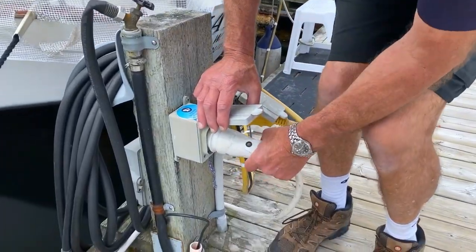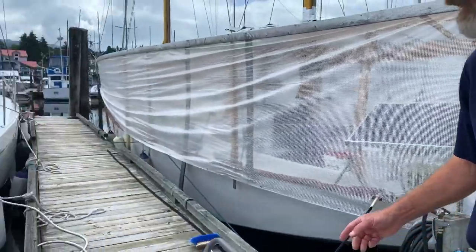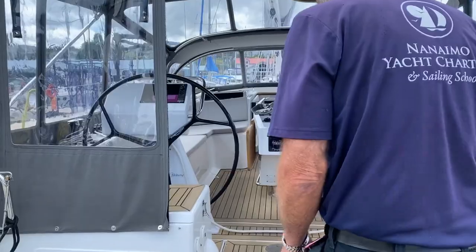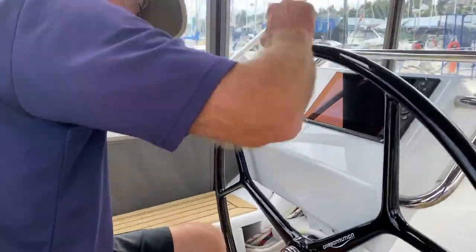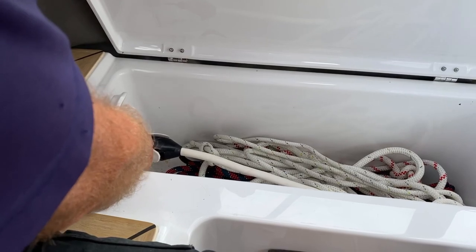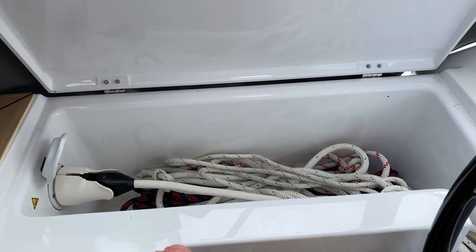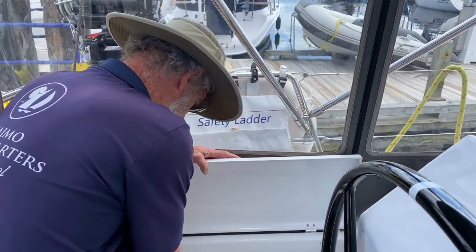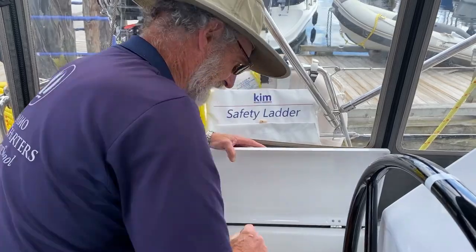You can see the light is on indicating there is power coming into that cord. It comes around through the cockpit and connects to the boat inside this locker. When I flip this open, you'll see the light is on. But that light will also be on even if the plug has fallen out, so watch that — all it indicates is there is power coming through to this point. It doesn't tell you whether it's happily going into the boat. So I'm just making sure it's connected — and it is.